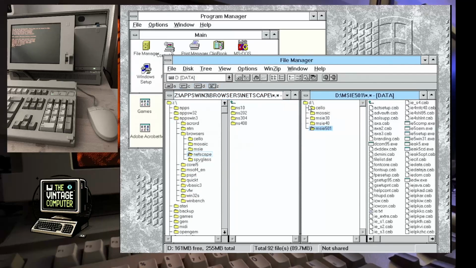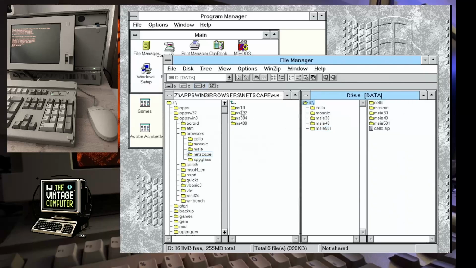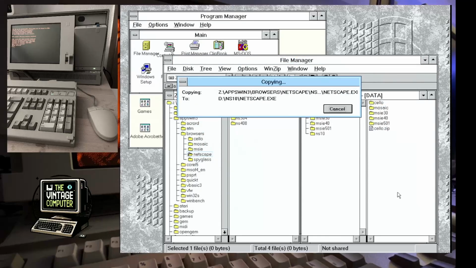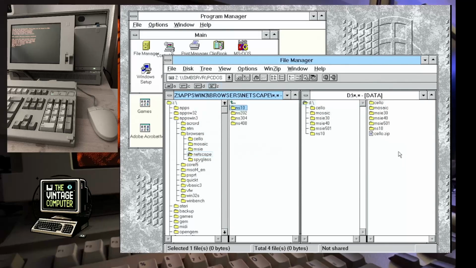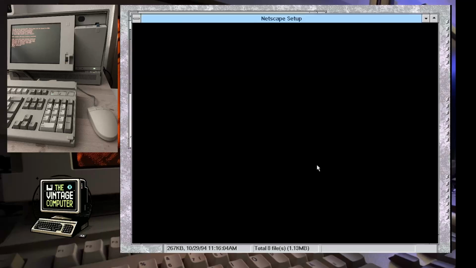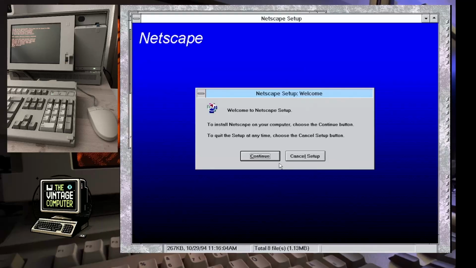Now let's move on to the biggest competitor of the 90s, Netscape Navigator, developed by the company that was founded by Mark Andreessen, the author of Mosaic. We begin with Netscape version 1.0, hoping it will run. It is a small software package, comparable to Mosaic and just shy of 1.44 megabytes, which fits on a floppy disk. It comes with a setup program, so let's run that.